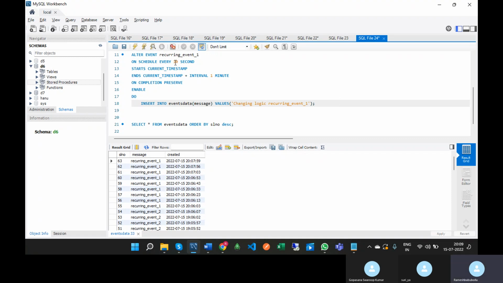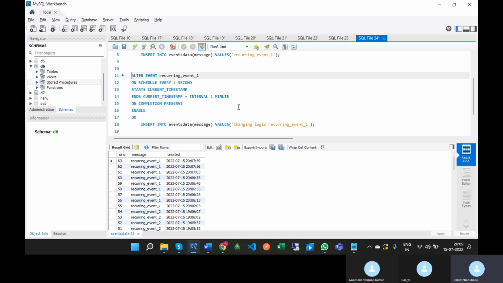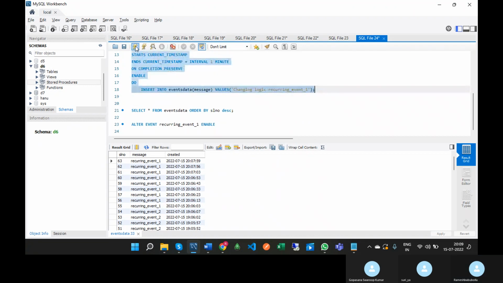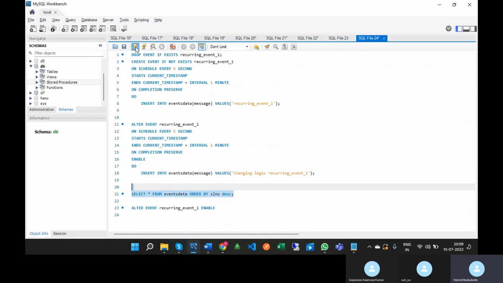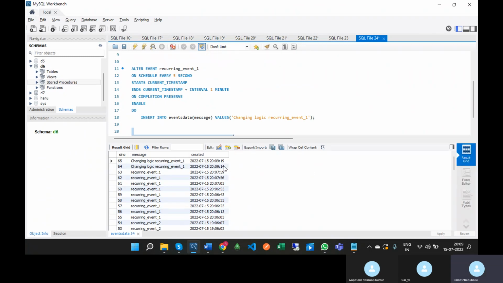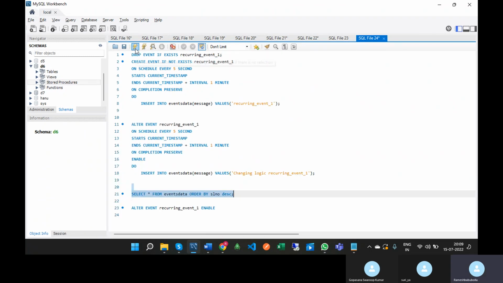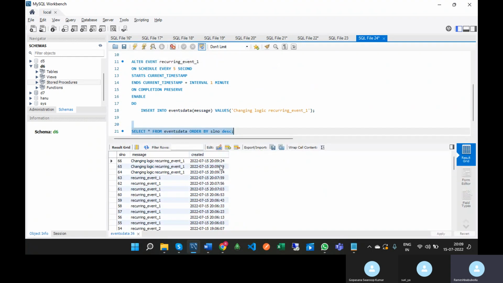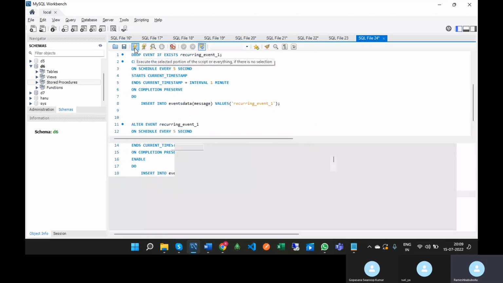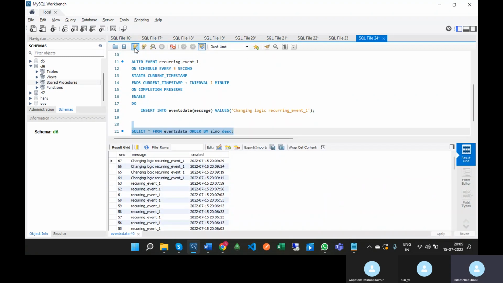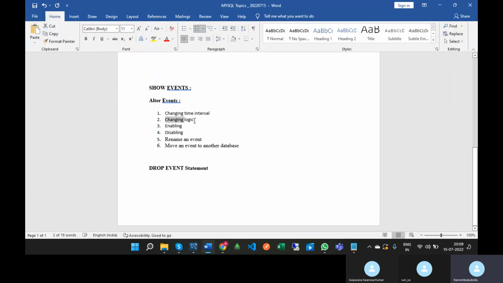This time I'm going to give 5 seconds. This message has to be inserted into the events data table. See this, 14 seconds, 19 seconds. Next message 23, 24. Next 24 plus 5, 29. Yes. Next one is 34. Okay, so this is changing logic.